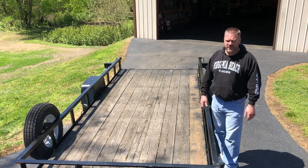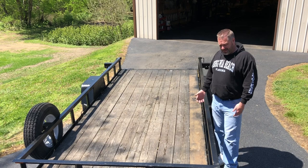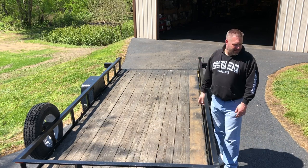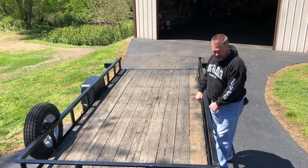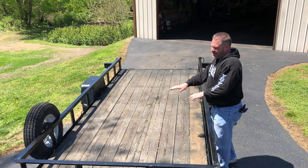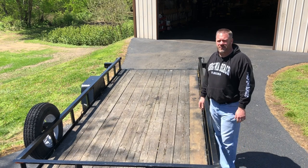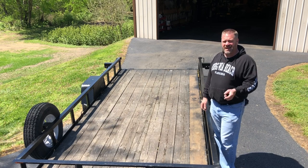All right, so as you can see, we've got it cleared up. My initial thought is, like I said, the math shows that they should fit if we can get them on here sideways. Now the ramp's in the back, and these machines are a little too heavy for me to lift and tug. I've tried. You can grab them by the back end and the front end and scoot them around, but I've tried to turn one in here and there's not enough room to turn. You have to actually lift the wheels up over the rails to get it turned around. So that's not a practical way for us to haul these machines back and forth. We've got to find an easy way.